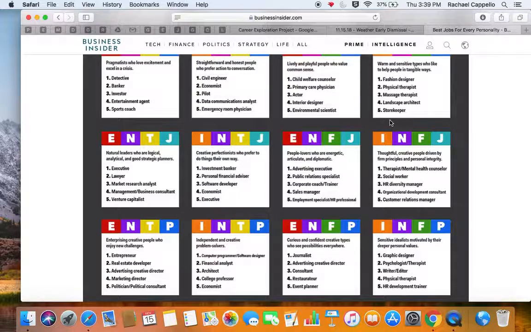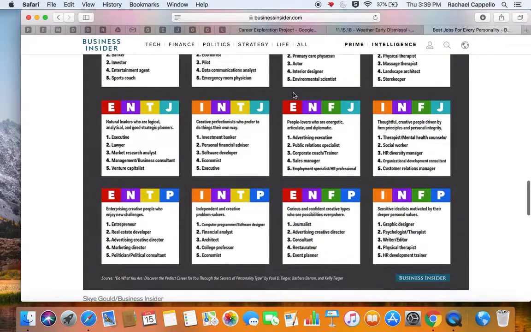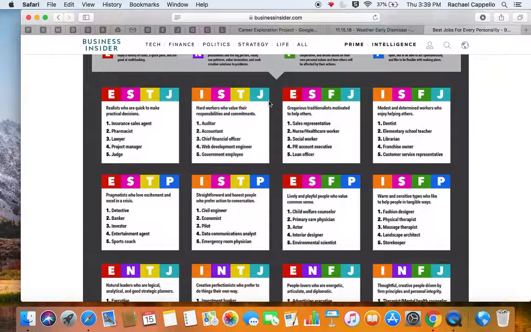So if I happen to go and look at something on a similar thread, the ESFP had a child welfare counselor, maybe looking into primary care physician, right? All of these different things are dealing with a more extroverted quality that was selected based on the first question. So these are things to kind of think about as you go through. It's great to read through this list. Again, you'll see that there are a whole bunch of different career options, and there may be things that you have in mind as well.